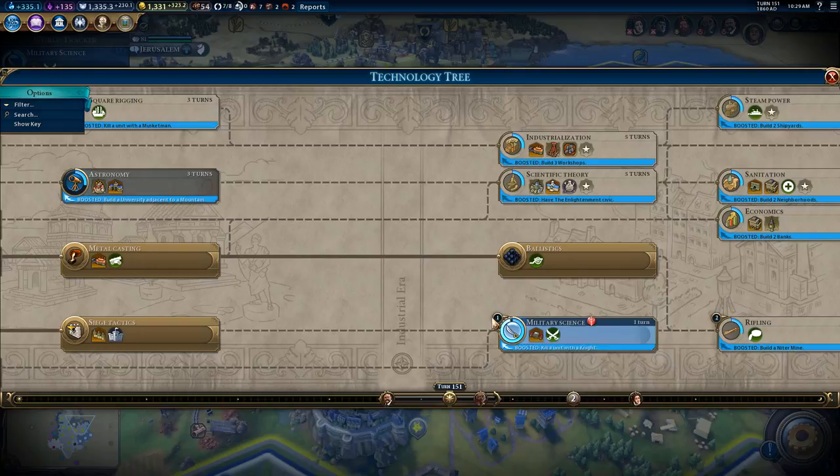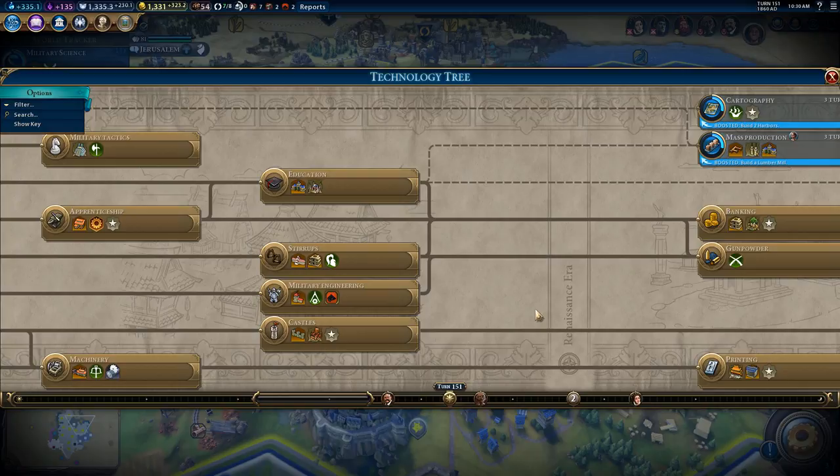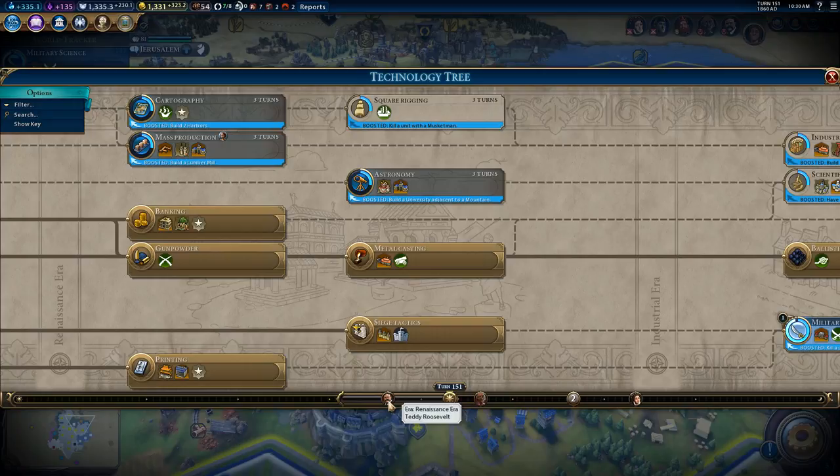We're on track to finish research in military science, which unlocks the cavalry unit, a fast-moving industrial-era-like cavalry. We also finished printing and siege tactics. We're well on our way to being a scientifically advanced civilization. We finally surpassed Teddy Roosevelt. We're leaving him in the dust. There was a while when he was keeping up with us, but our conquest is putting us further ahead.